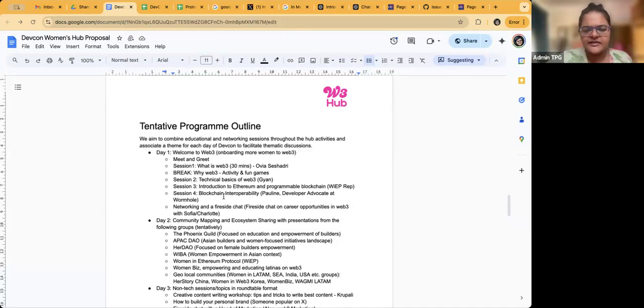But it's okay if we have fewer speakers and if they want to spend more time at the hub. So that is also acceptable. Like if there is a speaker who wants to talk for 20 minutes but has more time to spend at the hub, then we give them a 1 hour slot where they give a presentation for 15-20 minutes and then talk to the audience for another 30-40 minutes, so they're available.